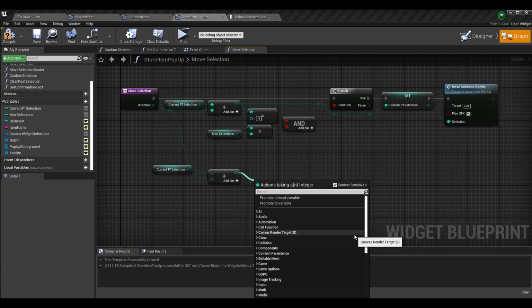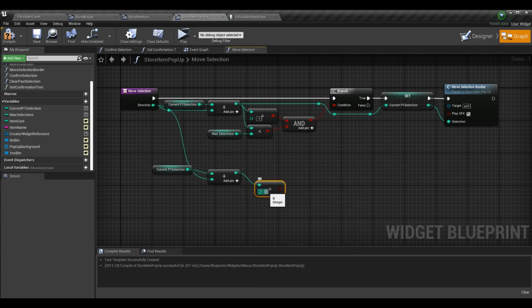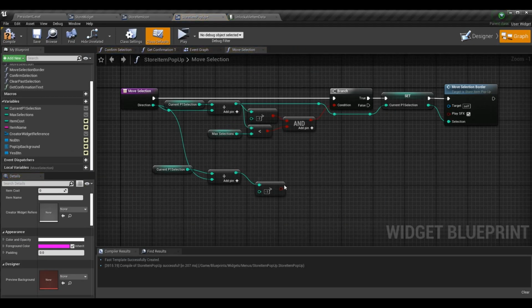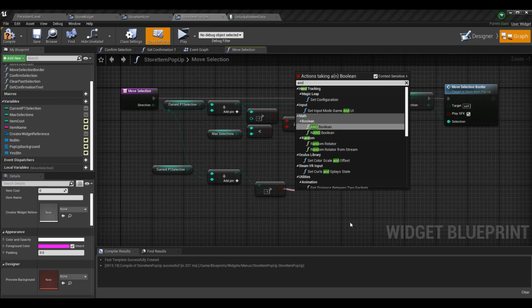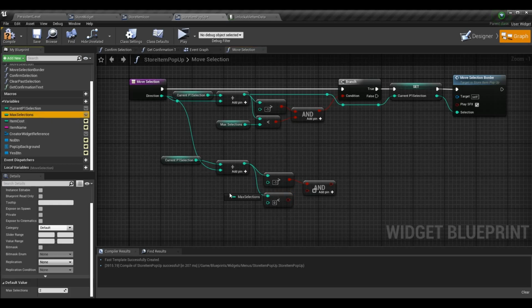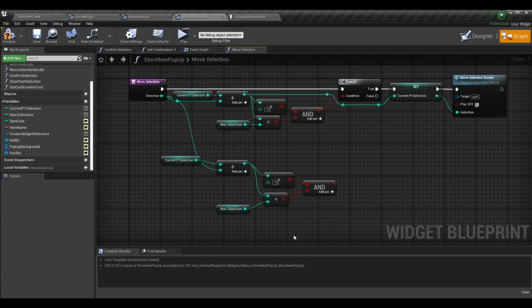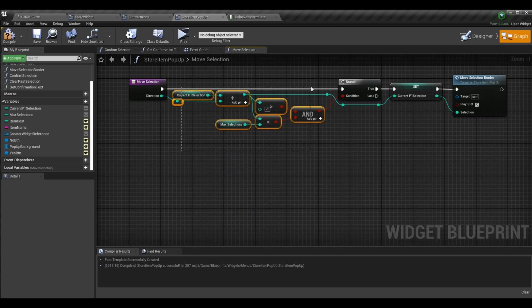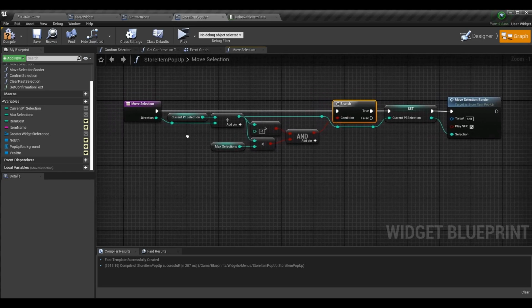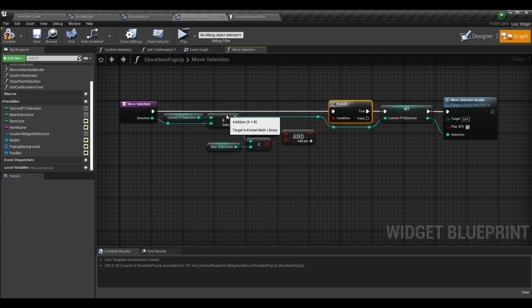Then we have to make sure it's greater than the minimum, so integer greater than integer, and the minimum is going to be -1. Remember, we have index 0 here and index 1 here. So the minimum is 0, the maximum is 1. So if it's greater than -1, it's at least 0. And, Boolean, the current P1 selection plus the direction is less than the number of max selections. And that's what we have right here. So we bring this into a branch, and only if it's true do we actually set the current P1 selection to be the result of current P1 selection plus the direction.